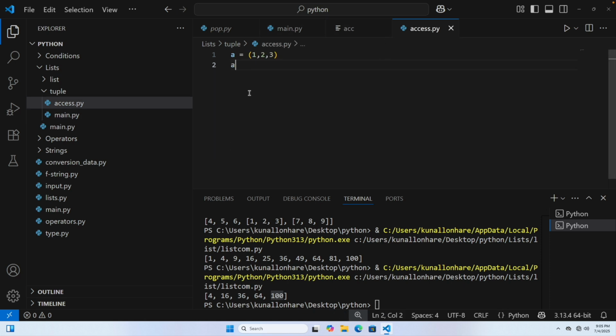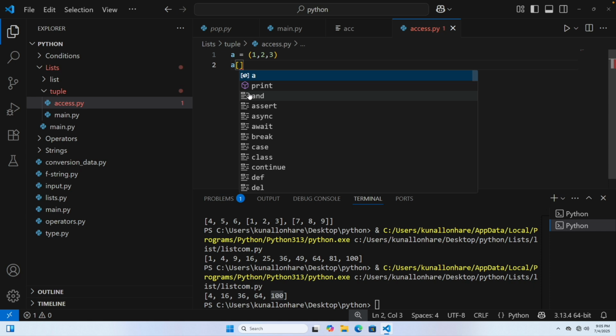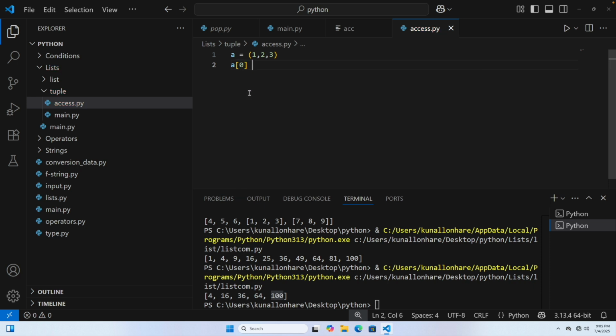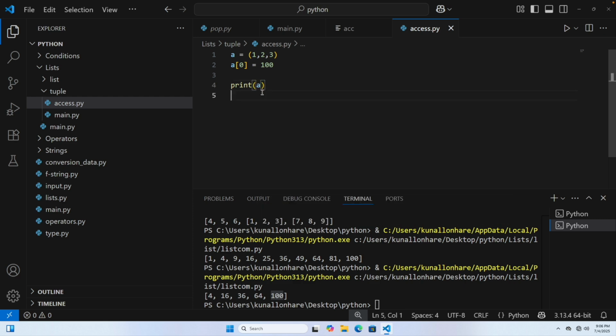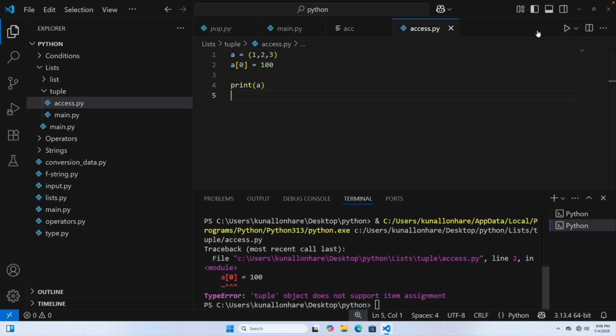For example, if I want that in the place of 0, where right now 1 is, I just want to replace that with 100. So just print a, run it, and you will get the error. Tuple does not support this type of activity.